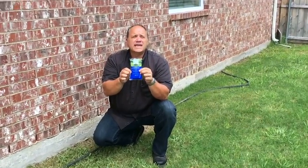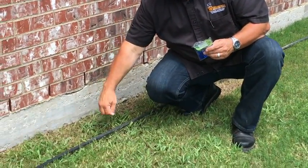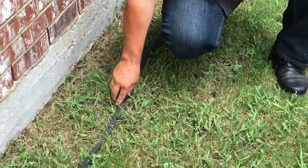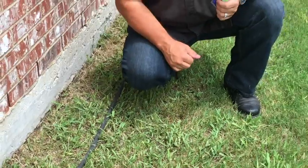These are called landscape fabric pins. They're available at any home improvement store in the landscape department where they sell landscape fabric. You take these little things out, and every so many feet that you need, simply place them over the soaker hose, and they will pin it flat to the ground, so that now you can run over it with a lawnmower, weed eater, etc., and it's not going to get sucked up into the blade and cut.